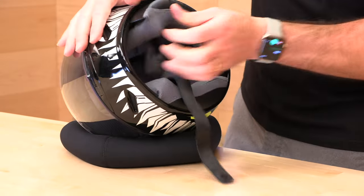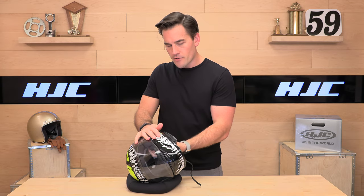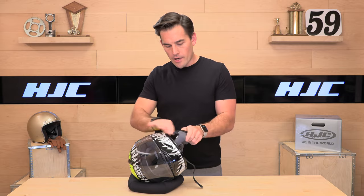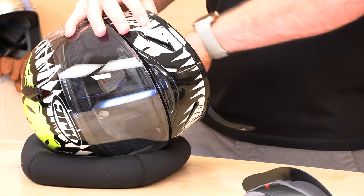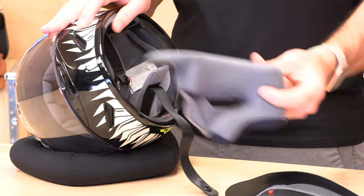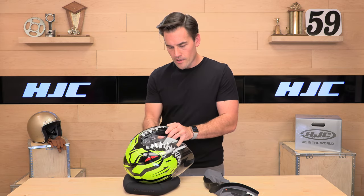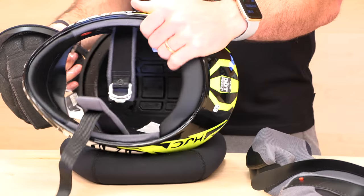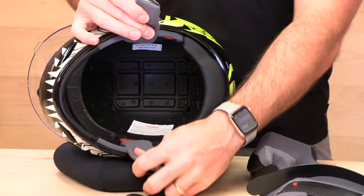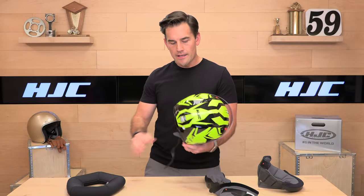Let's pull these cheek pads out of the way to see what else is going on in here. The cheek pad and neck roll are one piece, so if they beat this thing up, you can buy replacement cheek pads and basically refurbish your helmet. One thing moms are going to dig is that you can keep this thing clean by pulling out the pads and washing them — gentle washing machine or sink wash works fine, then air dry. We have a multi-density EPS liner; different densities of foam are used to mitigate energy transfer for different impact scenarios. It is DOT approved, legal for the street, and HJC backs it all up with a three-year warranty.